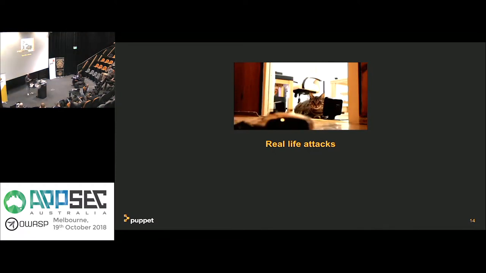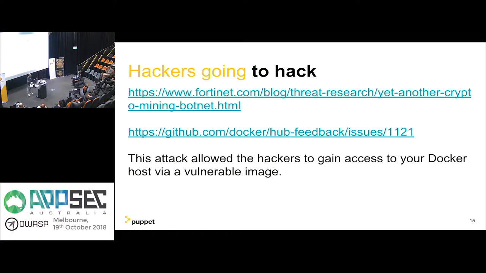But I haven't actually seen heaps of real life attacks that have done this. I've seen a whole heap of research documentation where they were already in the box. I watched the security panel Q&A at KubeCon, and people from Twistlock and a whole heap of others were talking about the research being done, but there hasn't been any real life exploit that someone's spoken about, at least, where someone's got in and escaped this way. The researchers have all already had access to the box and a whole heap of other stuff. But this is a real life one.